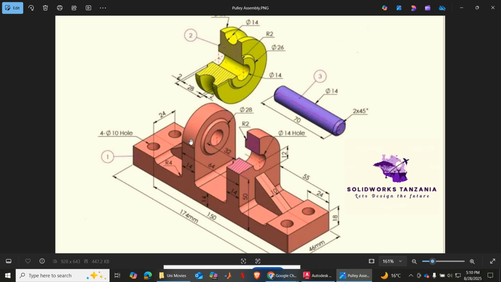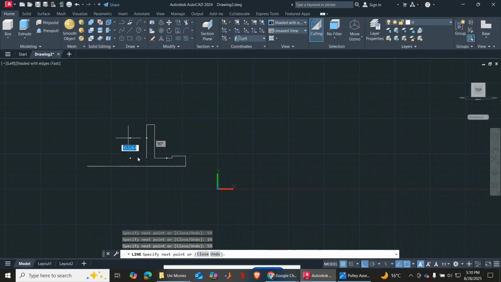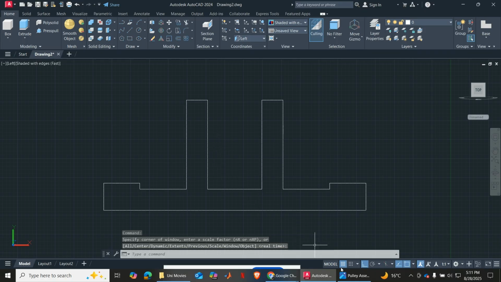Go up, we go this way, then we go down here, then we go here, then we finish there. Okay. So we go this way 36, enter, and we go up here by 59 again, enter, and we go this way by 14, enter, we go down by 59, enter, we go this way by 31, enter, we go up here by 4, enter, and then we go here by 24, enter, and then we go down here by 18, enter, enter. Voila, that's beautiful. Okay.